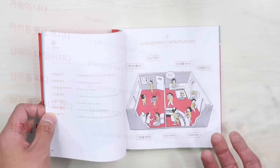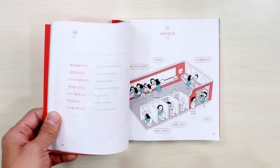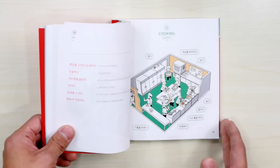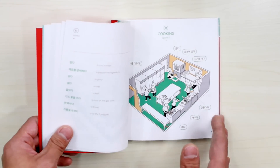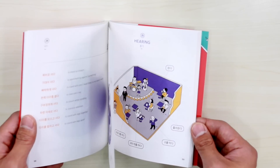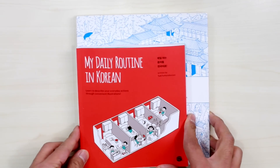These illustrations will help you visualize these phrases and expressions. Rather than just giving you a pile of words and information, we believe that what is really important in motivating you to learn Korean is making it fun. So we've added humor to many of these illustrations. They are really, really pretty — I personally really like them. And as you've seen, this is a really light and easy-to-carry book.